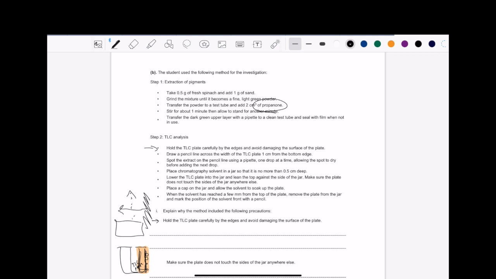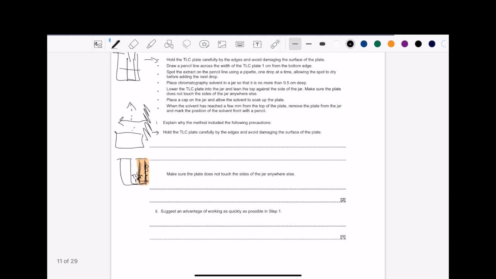But another most common answer will be the fact that you want to reduce the evaporation of propanone, as that is the solvent. Because when you're doing the extraction of the pigment and you've got your solvent in your jar, and then you're trying to put the plate on, like submerge it, the solvent will evaporate to the air. And now you don't want that, do you? Because that just defeats the point, and thus that's why it's important you work fast.